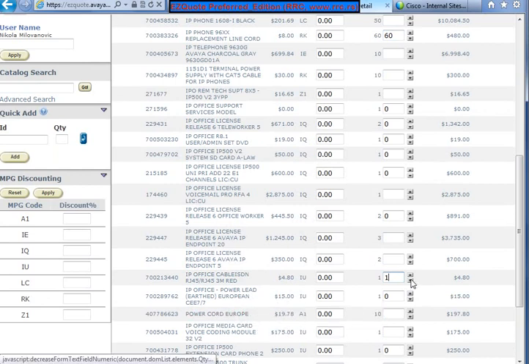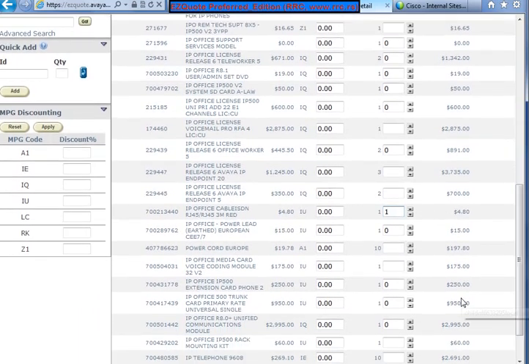Power cable, power cord for local power supplies for 9630G phones, primary trunk card, also we have phone 2 card for analog ports, IP Office Unified Communication Module.